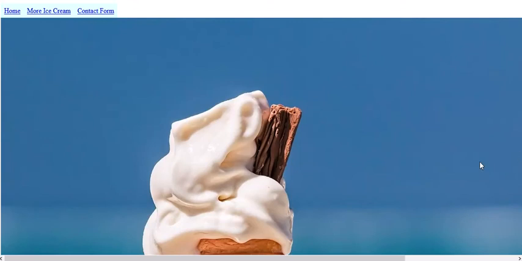This is similar to what your final website will look like. You will have a navigation system, and you don't have to name it exactly what I have here, but you can have what you like there. You need at least three items in your navigation system. It has to be horizontal.